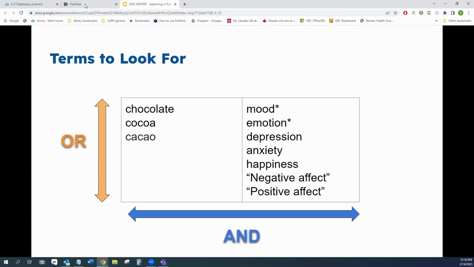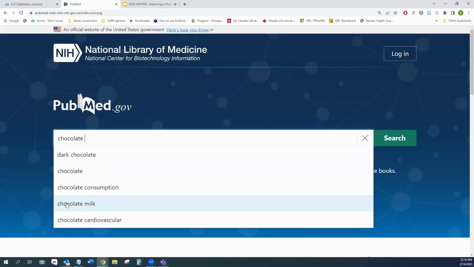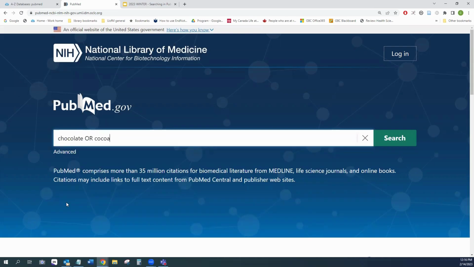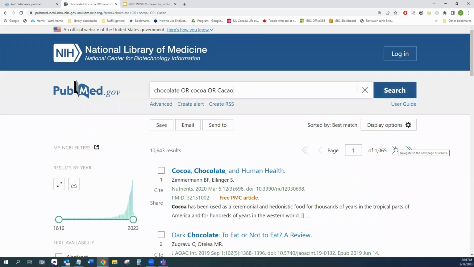So let me go back here. I'm going to do each concept separately. So I've got chocolate. Search for that. And there are like 10,643 things that have these words in there.